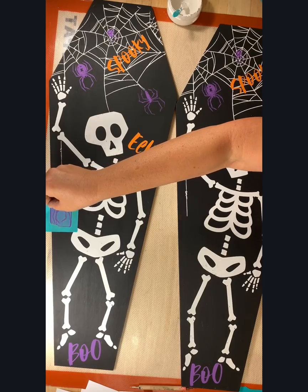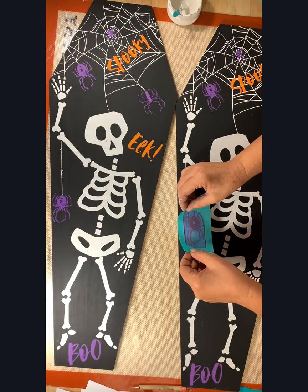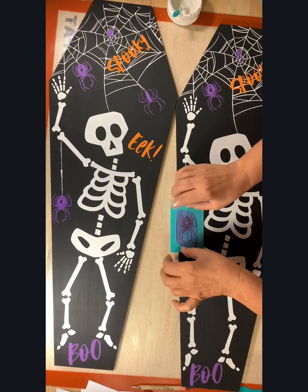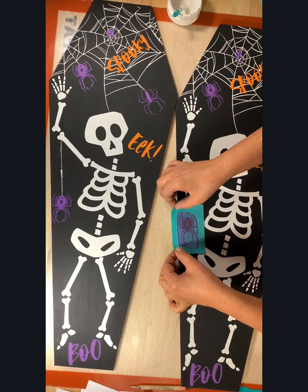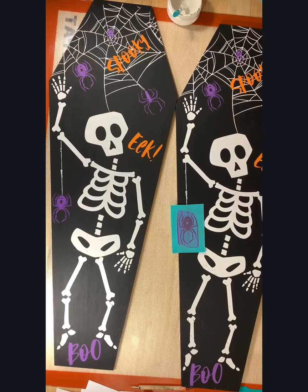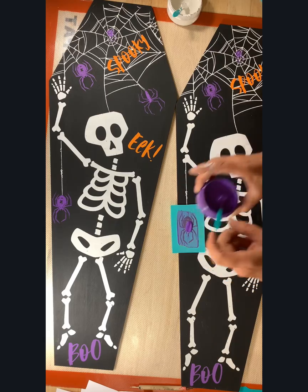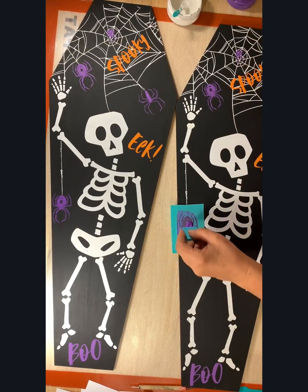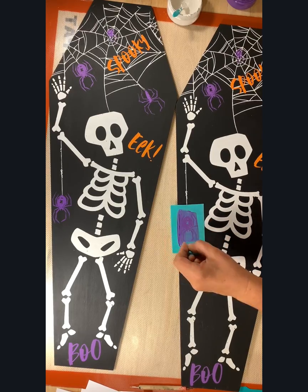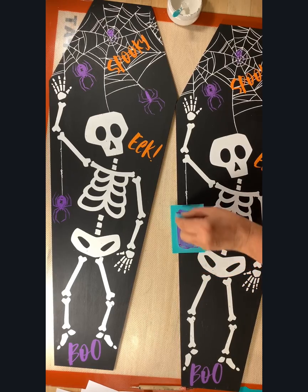I didn't bring my bright green. So the green that would be cute with this is retired. And I'm trying to think of the name of it. Well, I don't remember, but it's a bright green. I used it on my elf the other morning, and it was super cute. But the name escapes me at the moment.